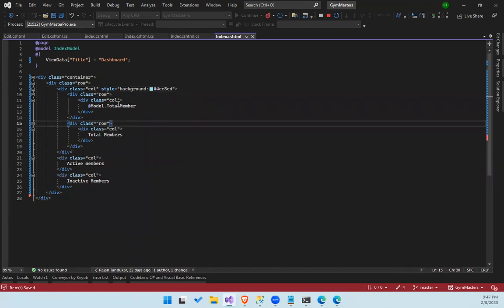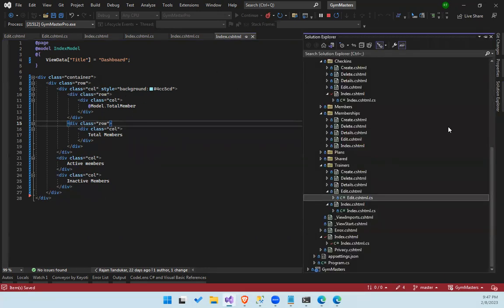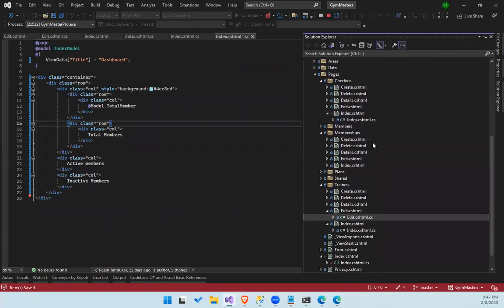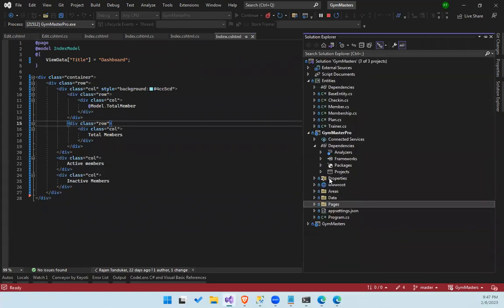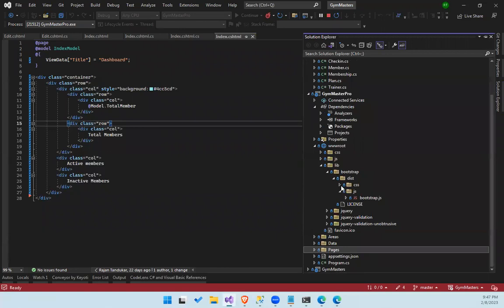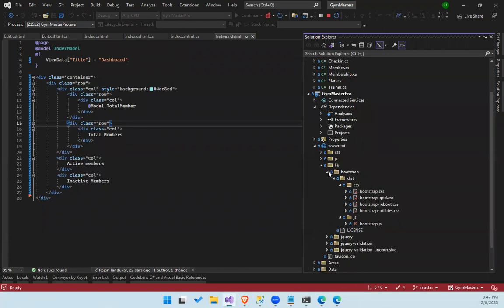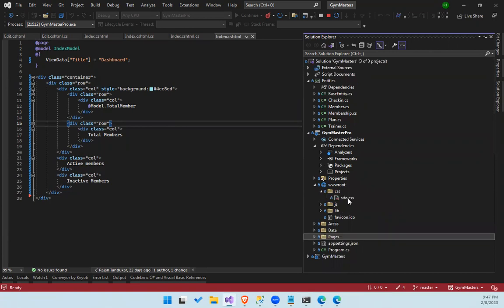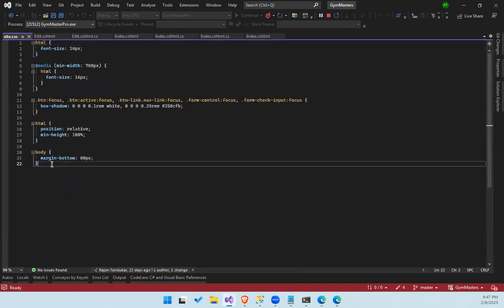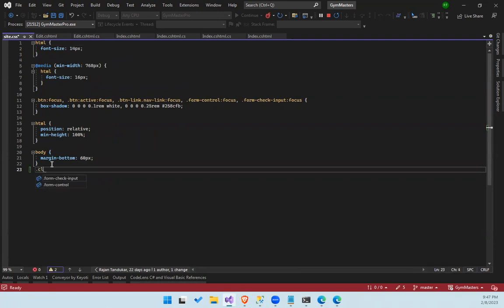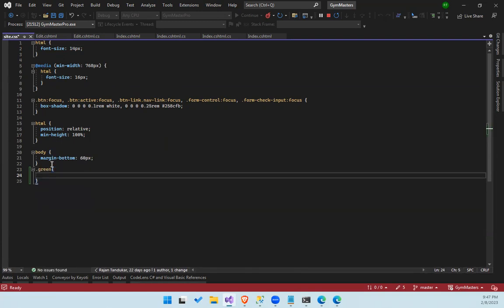But if you want to reuse the same color in other classes as well, then you can go inside this wwwroot here, and inside CSS, not in this bootstrap, inside this site.css, you can make a class like this, dot something like class called string, and put this color here.